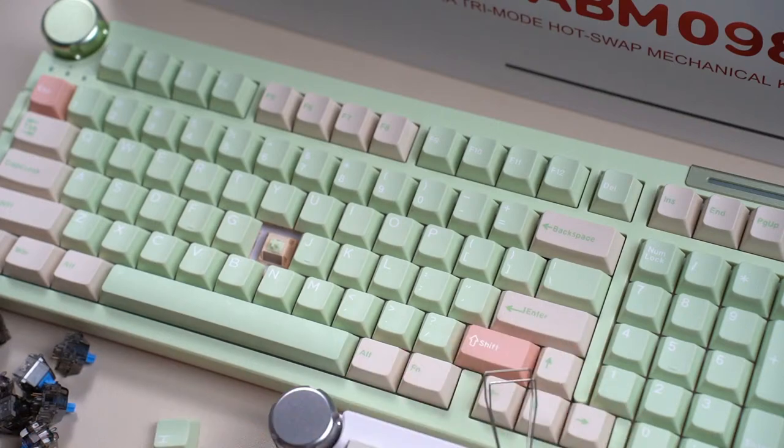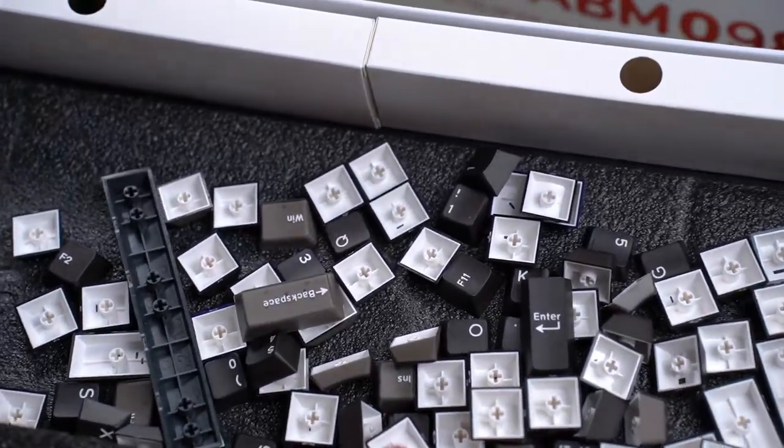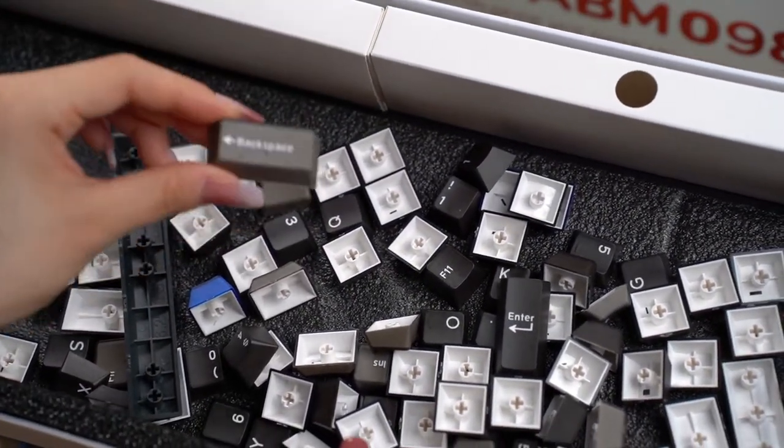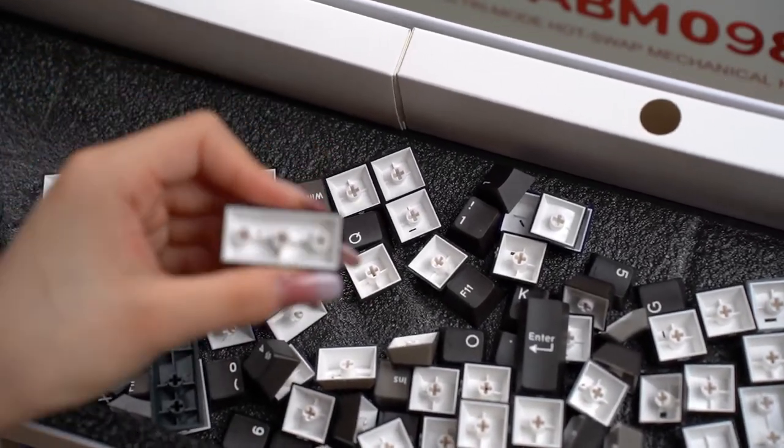Okay. And the black keyboard has a little special point: the keycaps of the black keyboard are translucent double shot.